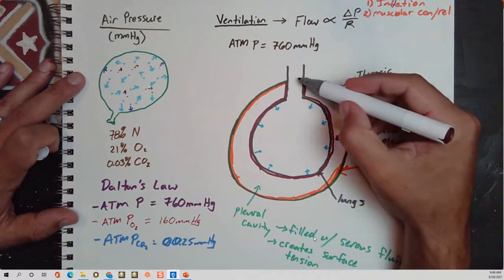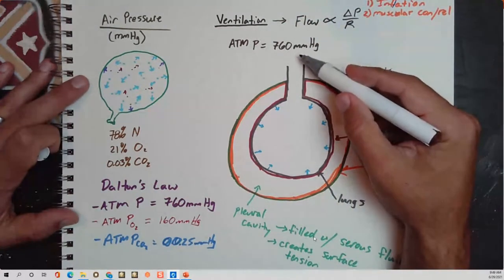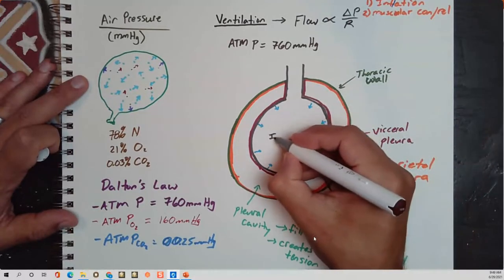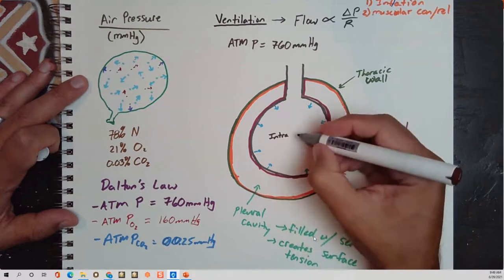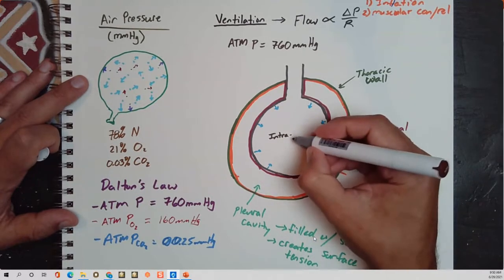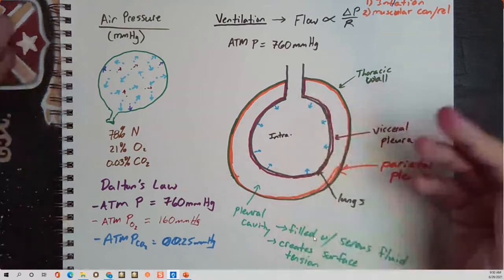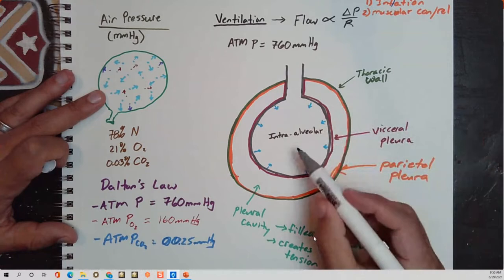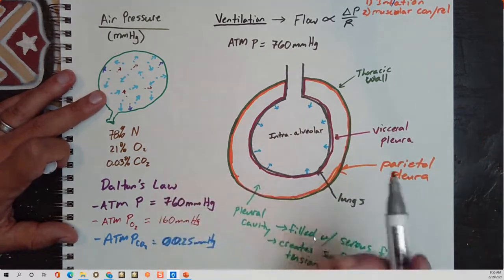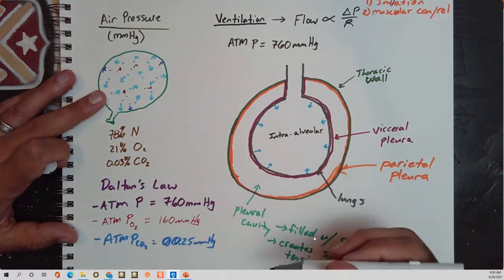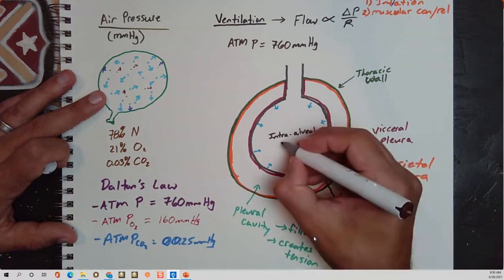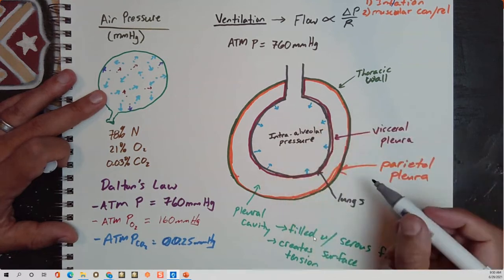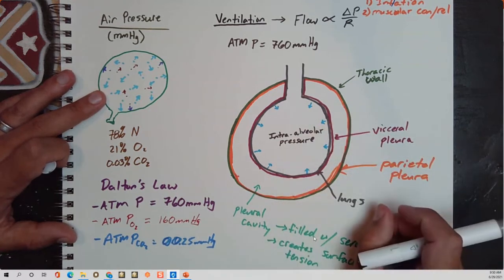Now, we have a tube that's connecting the atmosphere to the inside of our lungs. This in here is called intra-alveolar or intra-pulmonary, but since we're talking about all of the alveoli, we're going to be discussing this as alveolar. Sometimes I'll say the word intrapulmonary, same idea. Intraalveolar, intrapulmonary, we're discussing the same thing. Intraalveolar pressure is the pressure inside of all the alveoli of the body.